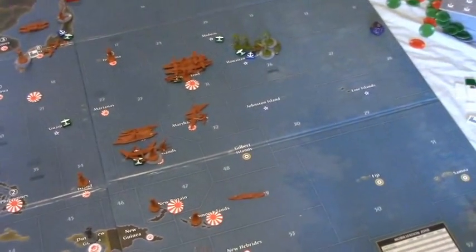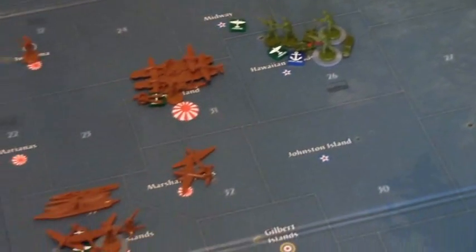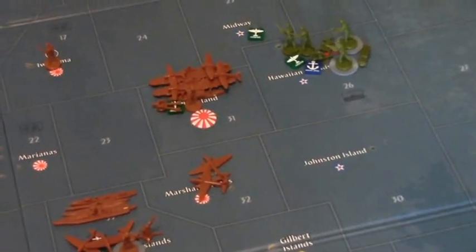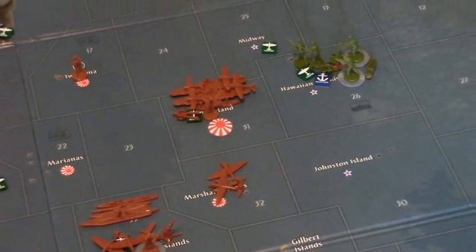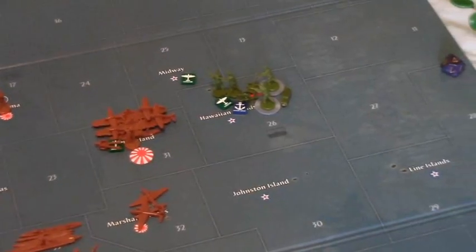The United States had their navy all up in Hawaii, and the Japanese decided to strike. So they flew their bombers, their air force, all the subs that they had, and they basically hurt each other really bad. The Japanese don't have any subs left, and the Americans' fleet is only down to what they purchased.